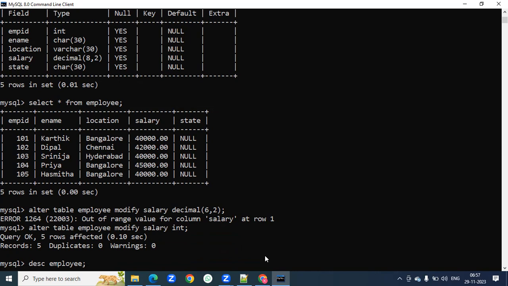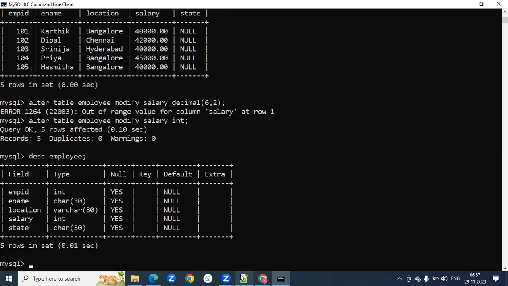It means after the decimal point there are no digits. Because of that, it can be converted into integer. So this is the data we have. Previously the salary column was decimal 8,2.